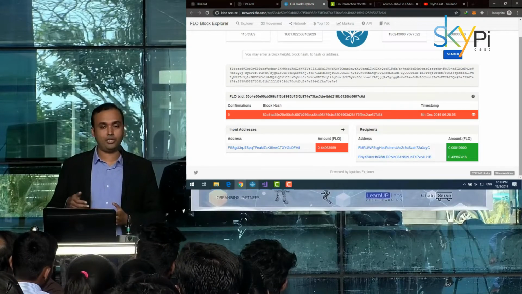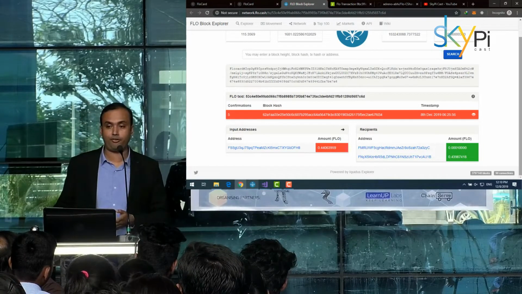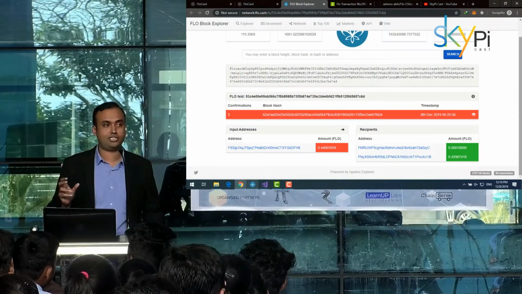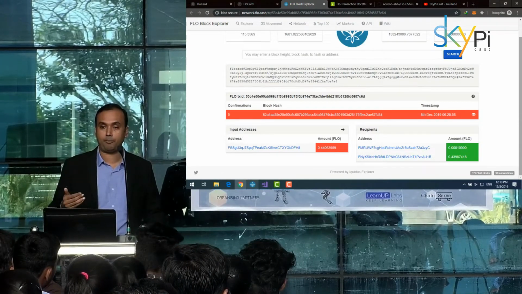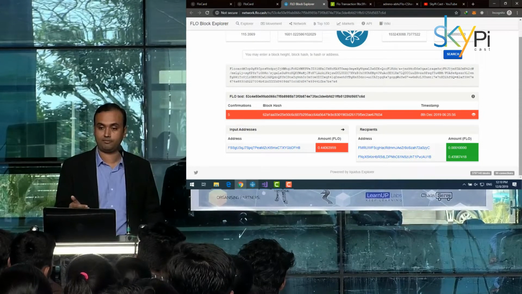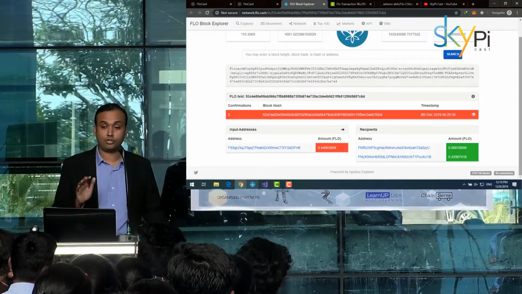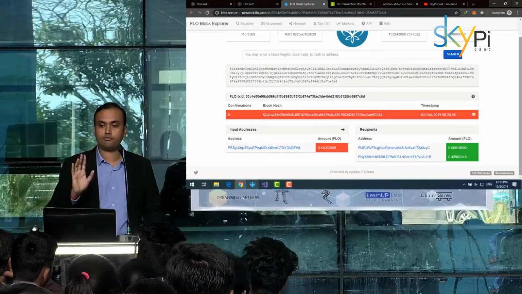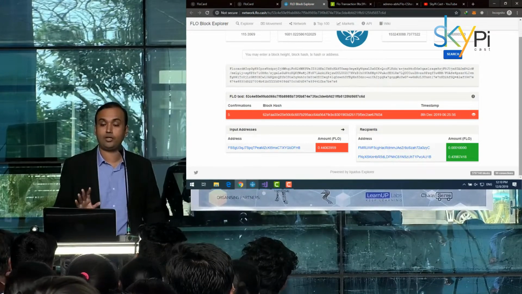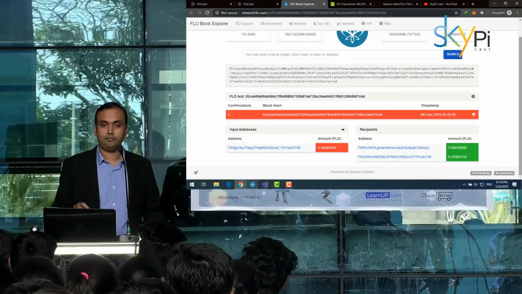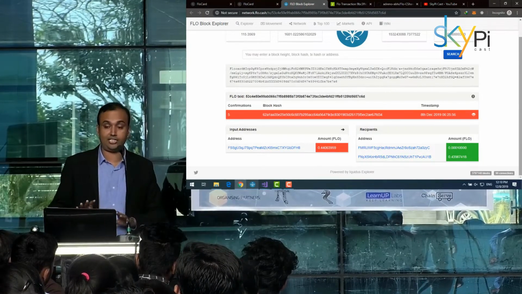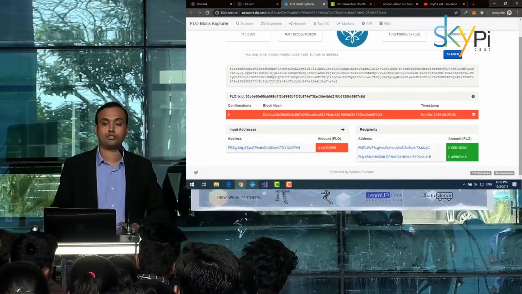Say for example, between 12:05 and 12:10, let's say 5 minutes is the time duration when 100 transactions have happened in a flow blockchain. Out of those 100 transactions, 99 are found to be valid and one is found to be invalid. Why is that invalid? Because the balance used by the sender of the transaction is not a valid balance, because his wallet was not synced.